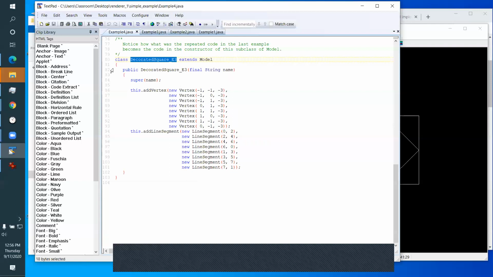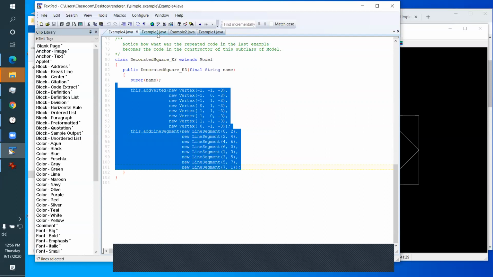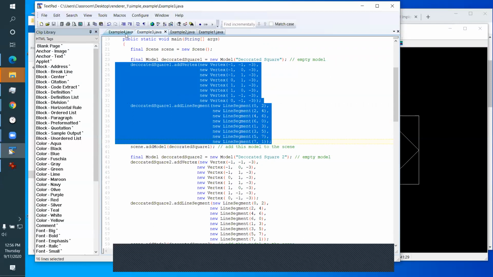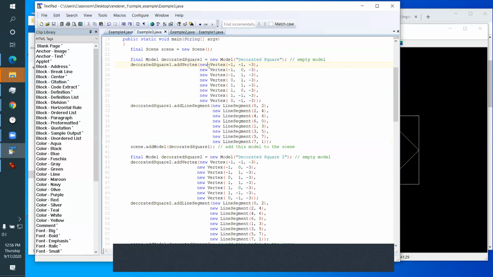See, this code here is exactly that repeated code that kept appearing over here over and over again. Not exactly. Notice the difference. Who am I adding vertices to? Pretend you're explaining this to a CS 123 student because you're a tutor, and you have to explain basic Java programming.